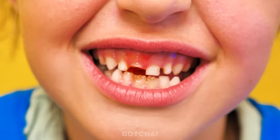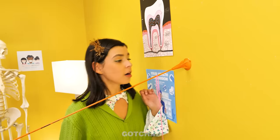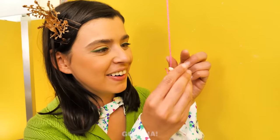I don't think I can do this. You can do it. Here goes nothing. It worked! My tooth is gone! Nice shot! Yay! Let me see the tooth. There it is! Let's make a pendant.